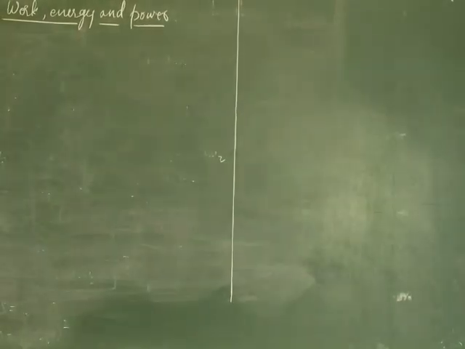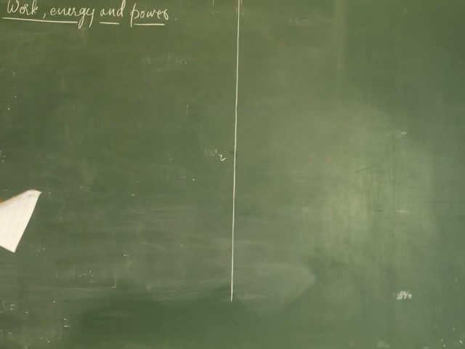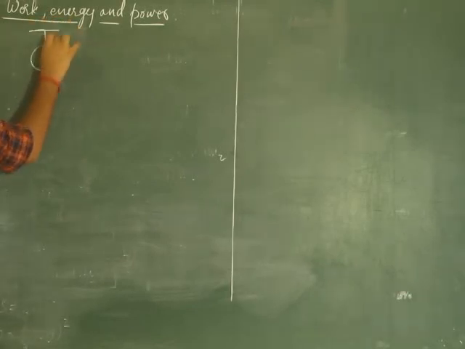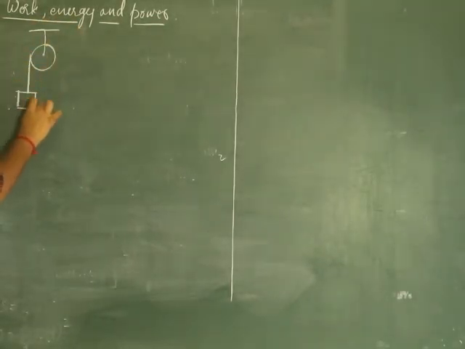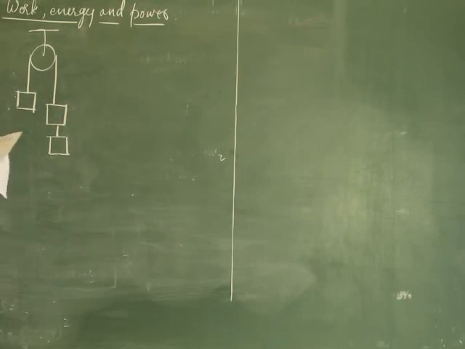Next, let us continue. Question number 4. 3 is over. Next, let us go for question number 4. Question number 4 says, 3 blocks A, B, C, each of mass 2 kg are hanging over a fixed pulley as shown. The tension in the string connecting B and C, they are asking. So, diagram is like this. In this way. What about masses? A, B, C of each 2 kgs.